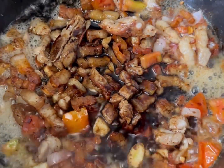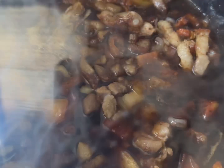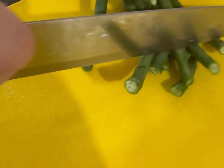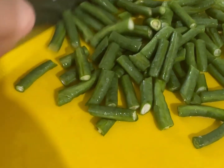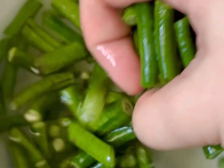toyo. Then, haluan lang din natin ng kaunting tubig and simmer it for a few minutes. So, while waiting guys, hiwain na natin itong ating batong or sitaw. Then, soak it into the water at ihalo na natin ito sa ating ginisa. Much better talaga, piliin natin yung sitaw na sariwa pa, yung mas bata para crunchy.